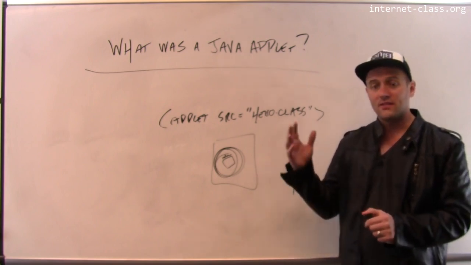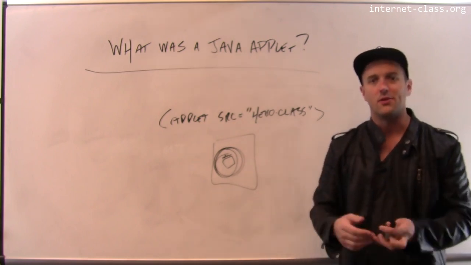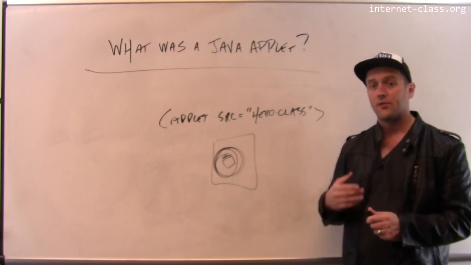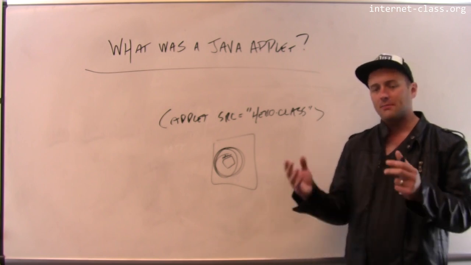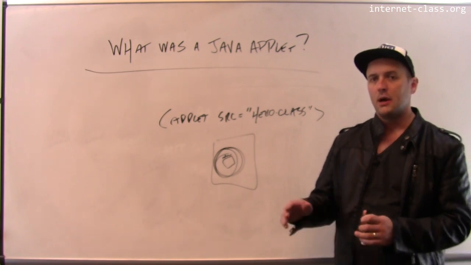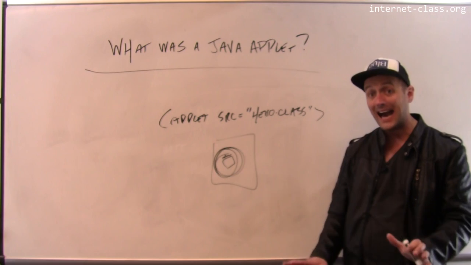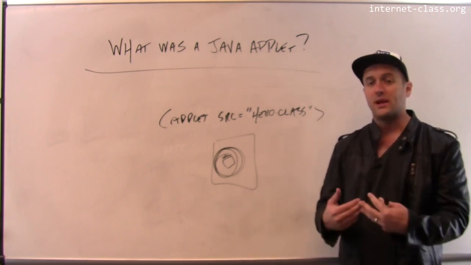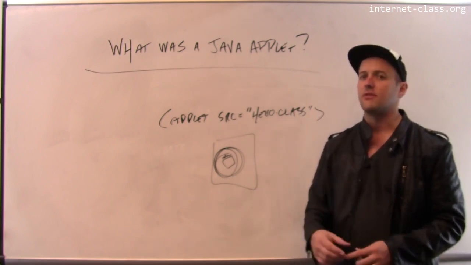So this is an interesting look, maybe I think it's interesting, maybe you don't agree, at a piece of historical technology that for a while we tried to use to provide interactive web experiences. And I'm certainly not going to argue, I mean, Java is alive and well. Lots of people do lots of things with Java, but the downfall of Java applets really pushed Java out of the browser and really prevented Java from being able to participate in providing client-side web experiences of the type today that are largely driven by JavaScript.